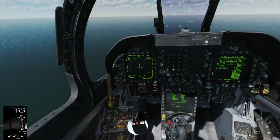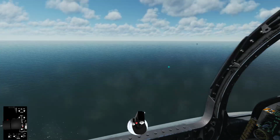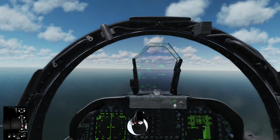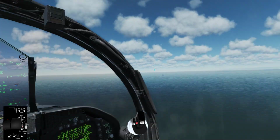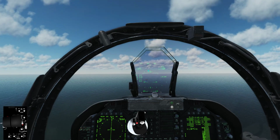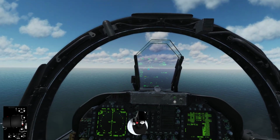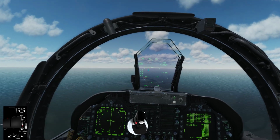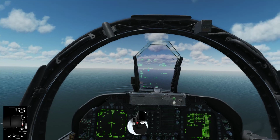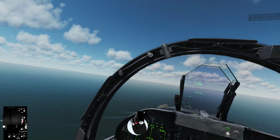Alright, let's put that hook down. This might be my last pass, I don't know. Watch the recording tomorrow and see where I can improve. All that groove, I think I got everything up to the groove good. Maybe the 90, my position at the 90, spacing wise relative to the boat.